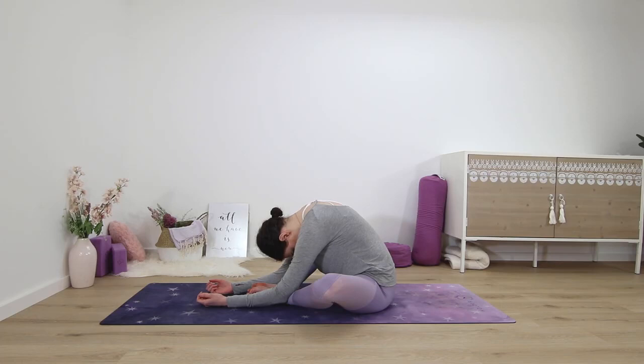Tilting your pelvis forward, folding over your legs. Let the weight of your arms slowly draw your body further into the fold until you find your edge and then allow the spine to round.